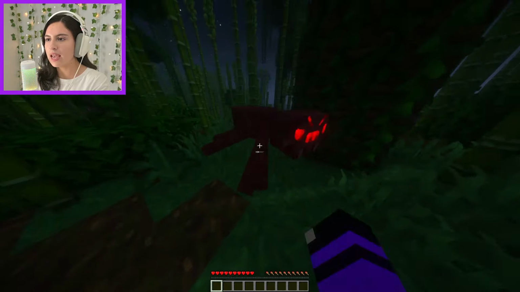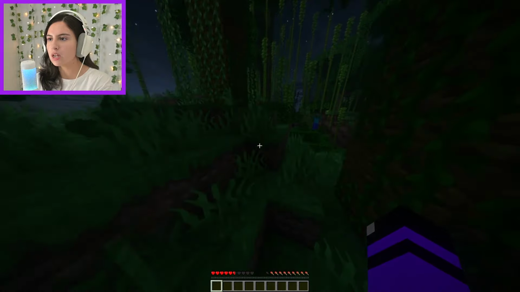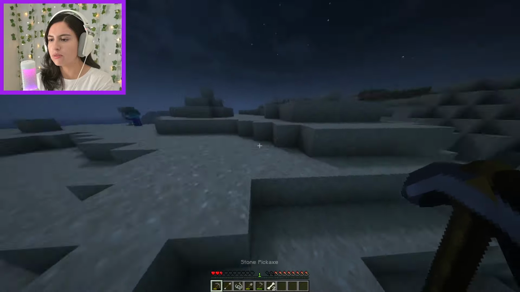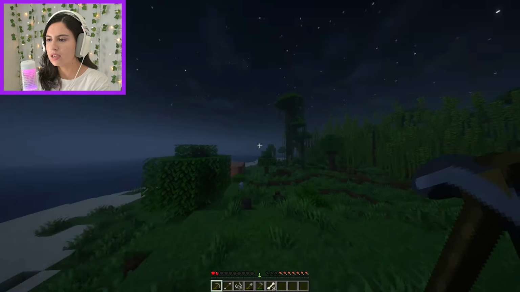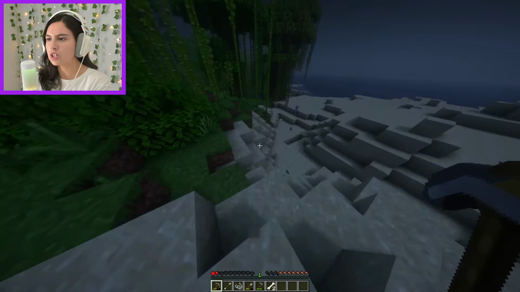These skeletons have aimbots. I swear to God. Where's my stuff? No. What'd you do with my stuff? Guys. Oh, get away from me, please. Get away from me. Holy crap, dude. Yo, I think it's an L. Oh my God, it's a massive L. We're gonna get shot.